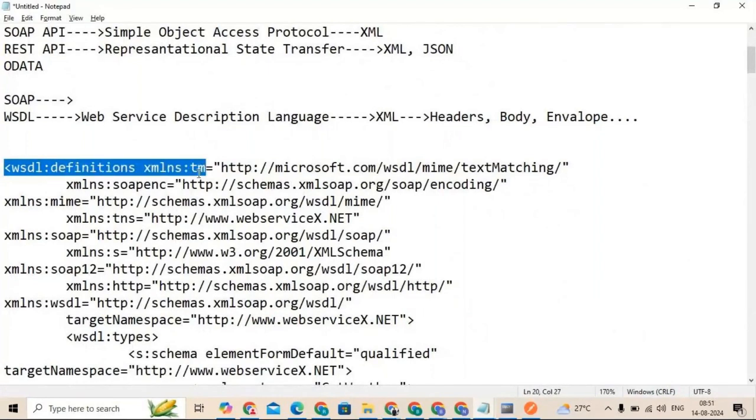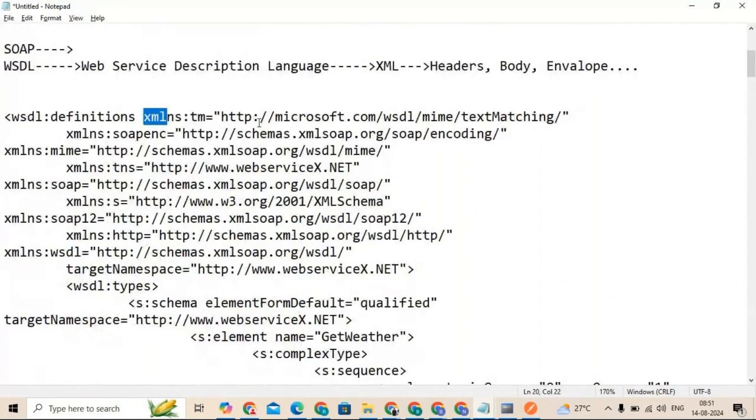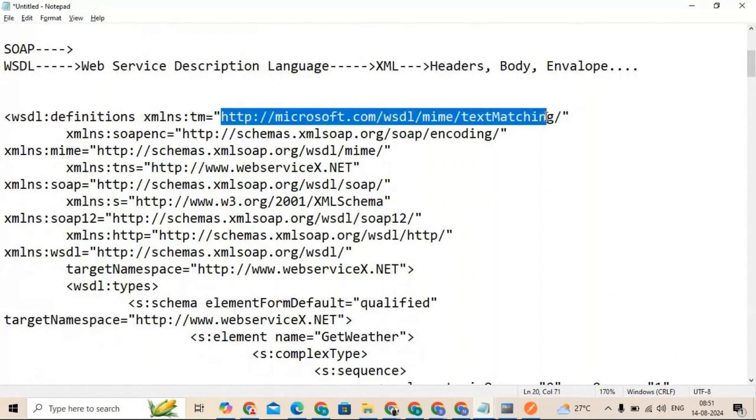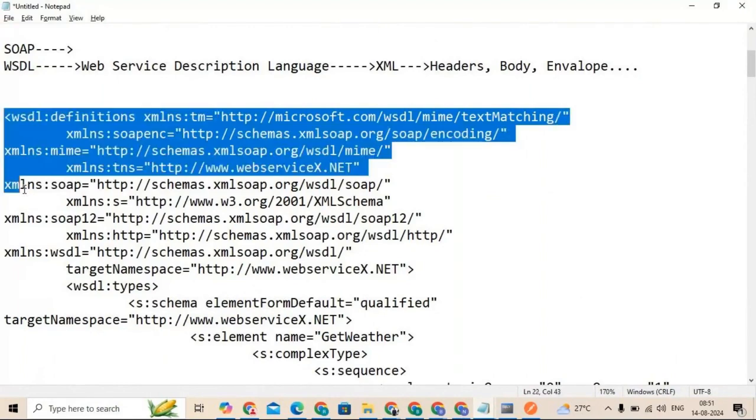You can see XML, right. Some tags are there, as HTTP, here it is containing some URL. This URL indicates the location, and that particular WSDL file, which authentication details it contains, all these things. Now you can see this is a header.